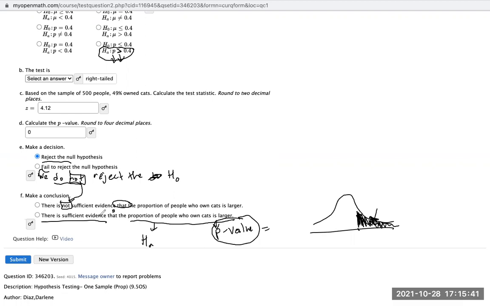And this is very similar to the court of law. I was talking to another student about this. In a courtroom, what is the null hypothesis? What are they assuming to be true until otherwise proven? Innocent, exactly. We're going to assume the person is innocent. That's the null hypothesis. And then what's the alternative hypothesis? That they're guilty.